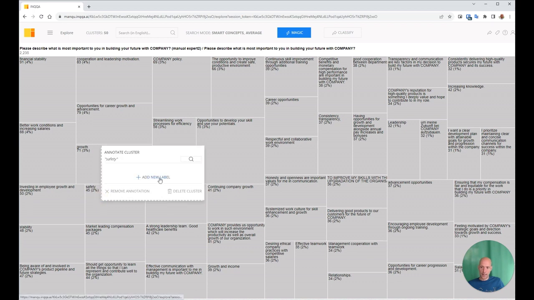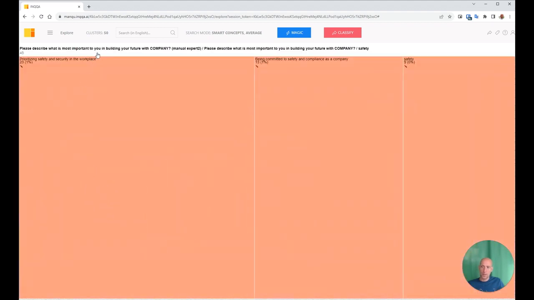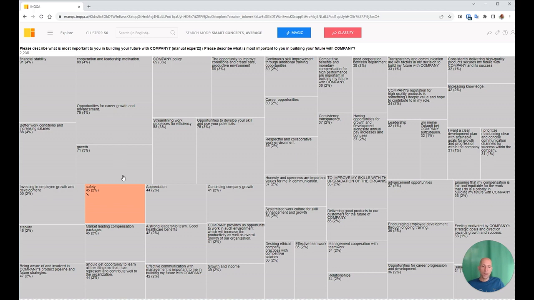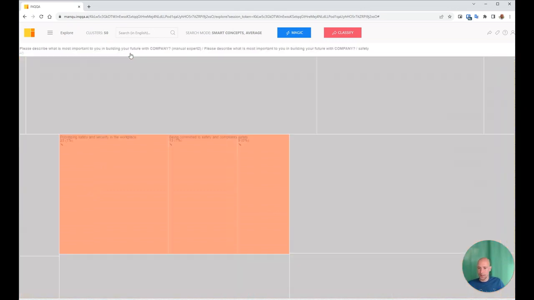If I click on it, I can add a label. Let's call it safety, and in this case I have provided all the examples or phrases which are below with the same color. They are all labeled as safety now. You can see a little pen here, which means I have classified it by hand. Below the label in the hover, you see classified by hand. If I dig further, for every example here, it will say I have classified it by hand.